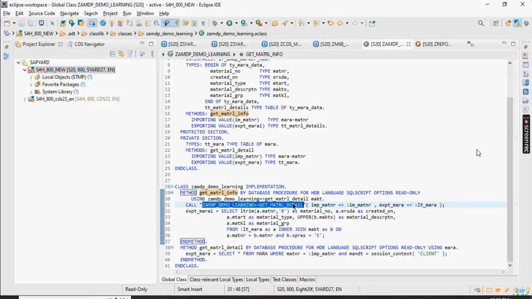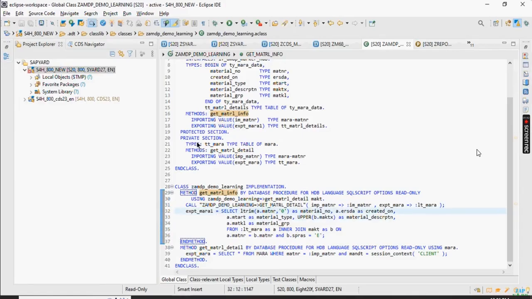It has to be in uppercase, otherwise it will throw an error. Second point, whenever you are using local variables in your AMDP SQL script syntax, you need to make use of a colon, like how in ABAP you need to use that escape sequence key. Here you need to make use of a colon. Other important points: you select, no need to write INTO and all. That SQLScript doesn't understand. You need to make use of the variable here.